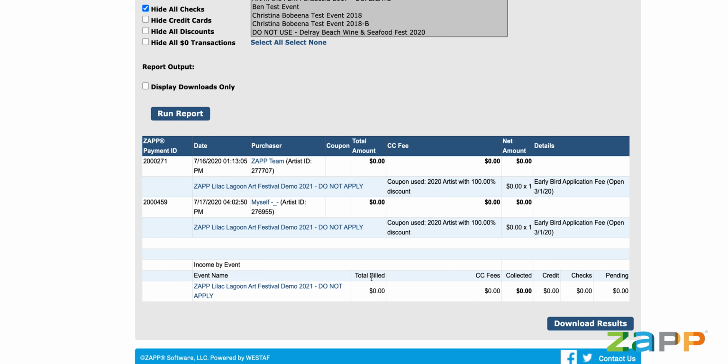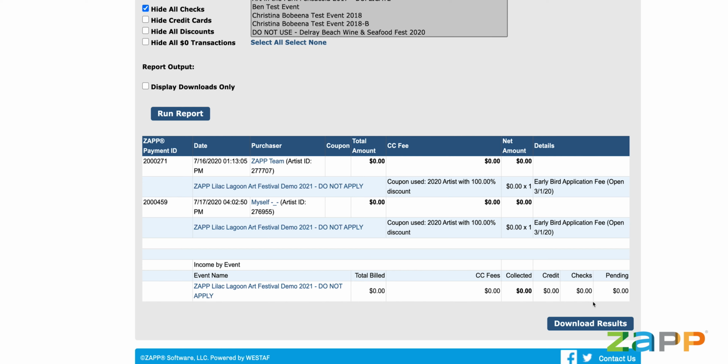You will also be able to see the total amount of revenue you collected, the credit card fees you had, and the total you had after credit card fees. So the income breakdown report includes those two items, revenue and credit card fees. It does not include per app fees if that's applicable to you, and it does not include basic licensing fees, at least at this time. But you will also be able to see the amount you collected via credit cards, via checks, and then pending.